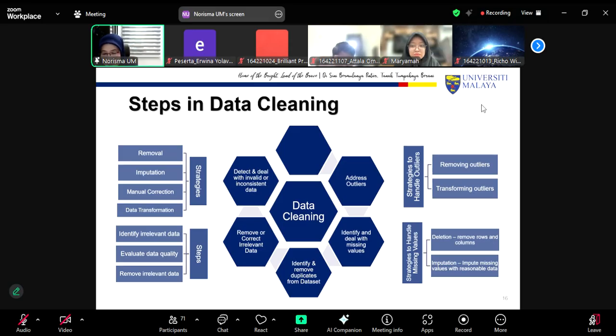So we can use the mean, the mode, the median, or you can also use some kind of model or algorithm. For example, k nearest neighbor, right? So the simplest model would be the KNN or k nearest neighbor, all right?